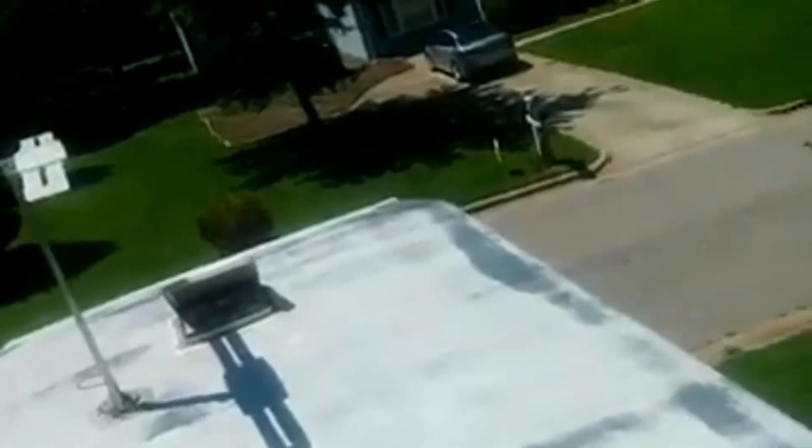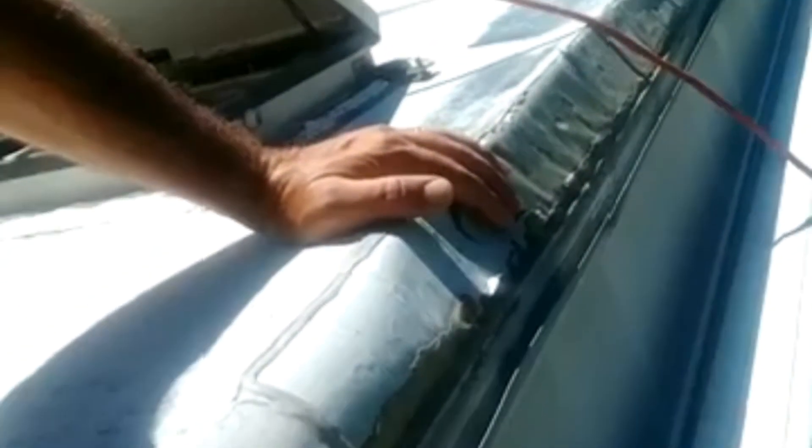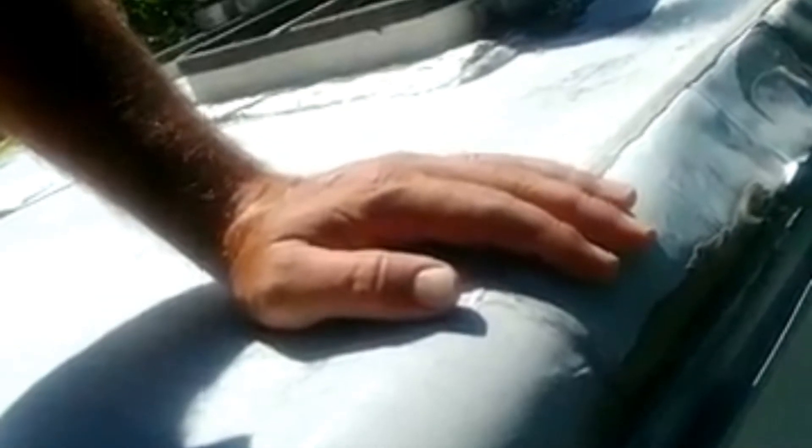One of the things I was going to work on is right here — I showed it from below earlier. Here is the curve where the flat part of the roof meets the edge and goes into the gutter channel. At some point in the past a repair was made — they cut out whatever is underneath, which I assume is aluminum, and just put tape over it. From below you can see it; it's ugly. I bought some white painted aluminum flashing from Lowe's and I'm going to try to match this curve and make a piece to cover it up, then put seam tape on it and paint over everything.